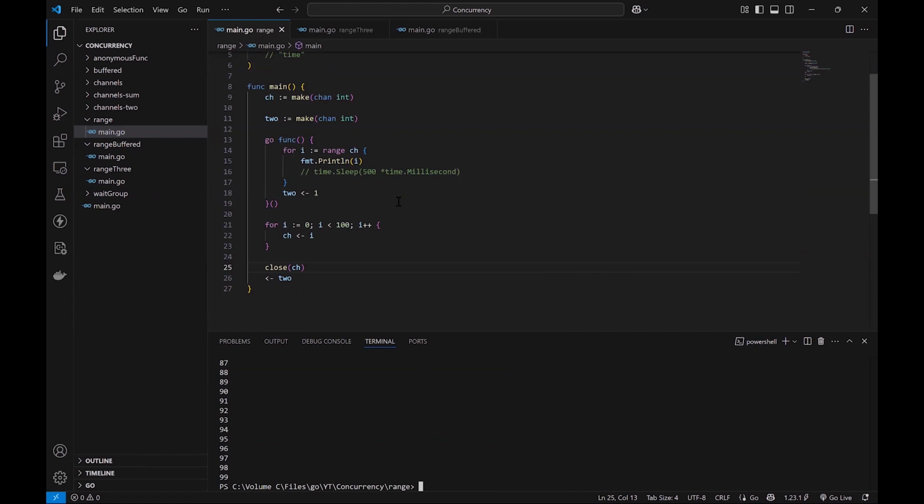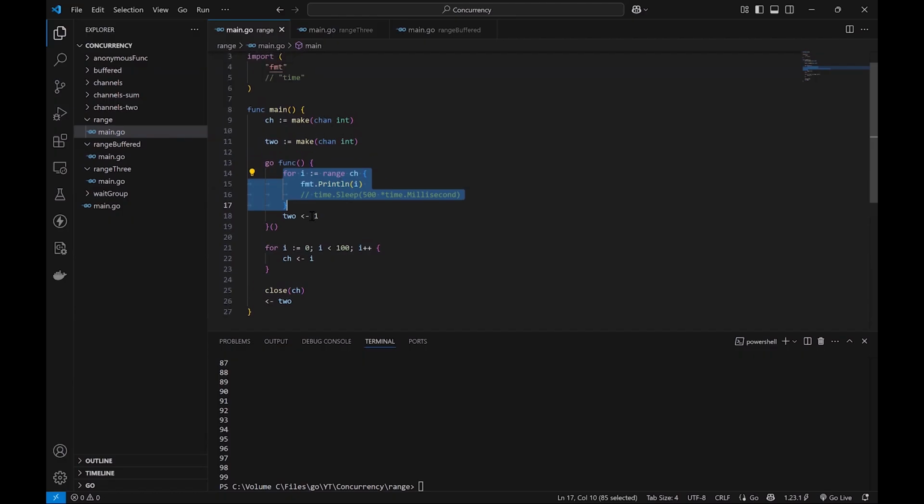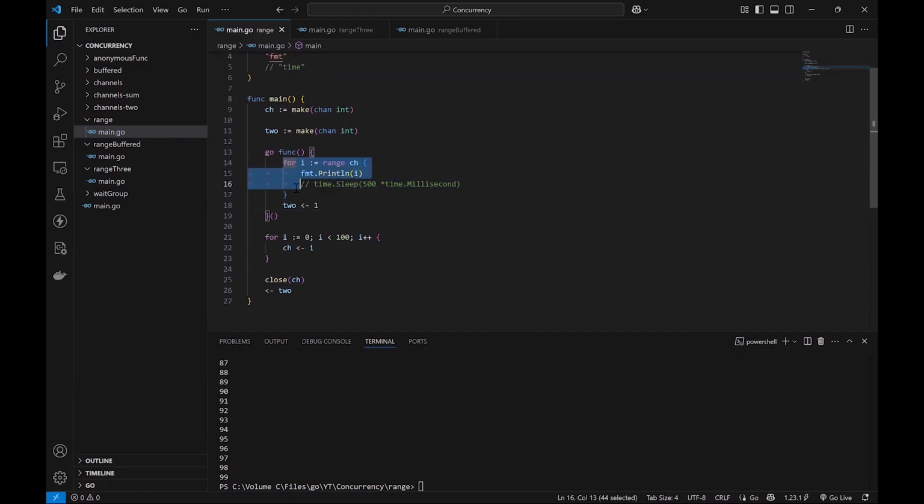So where I assumed that I can make it sleep for 20 seconds, and the Go compiler would think, okay, we need to close the channel, otherwise it will keep on looking for more stuff to be put into the channel. That was not true. This was the case that if we have a lot of stuff to put inside the channel, we are putting one thing and then removing one thing, putting one thing, removing one thing.